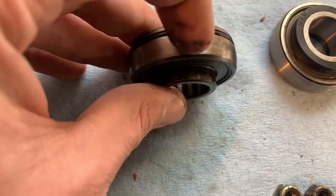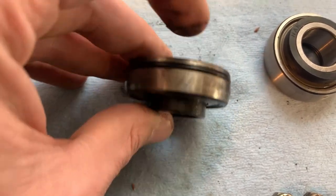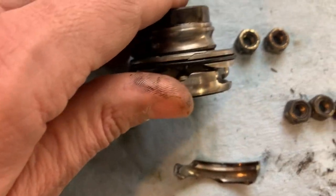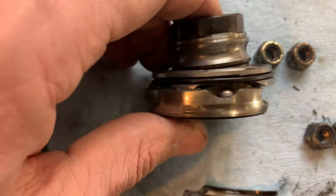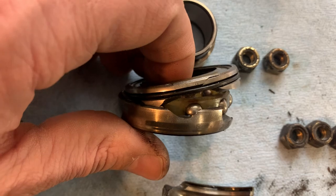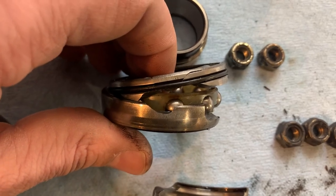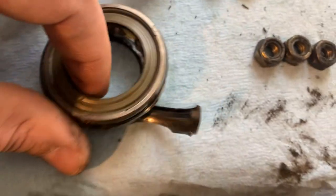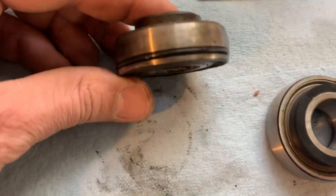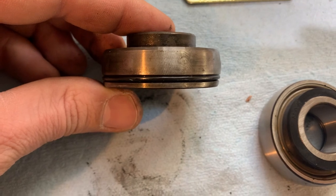However, they noticed the outer race of the bearing likes to crack along that line, which you can see was somewhat the case here. This sled also hit an ice heave, which I think is the sole responsibility for this one cracking, but nonetheless it was a great idea that had some real-world consequences.